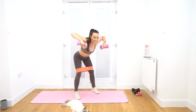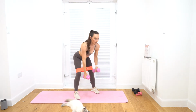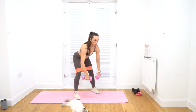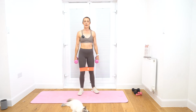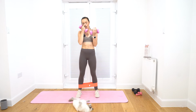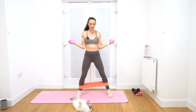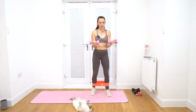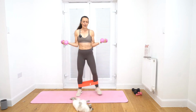15 seconds left here. One more. Oh, feeling that in your lower back as well. Band can come round to your ankles if you need to, because you'll get more glute activation. Ready? Elbows locked in. Just feel that more on your band when your band's around your ankles.